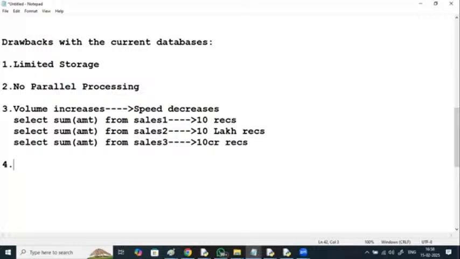In the same way here, if volume is increasing, and even if complexity increases, speed decreases. For example, try to answer this.